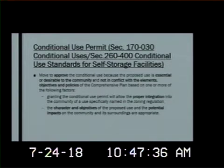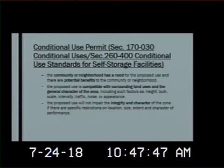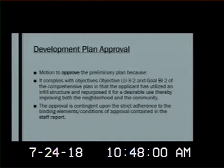These are the standards, I think, as it relates to it. And there's not any significant impacts that we believe to the community based upon this. There's the support of the neighbor. There's no opposition that we are aware of, and this is not going to impair the integrity or the character of the neighborhood. We've got the development plan, and those are a couple of objectives of the comprehensive plan that I looked at that seemed to be appropriate in this particular situation. We will follow, obviously, any of the recommendations or binding elements that you all choose to attach to this.